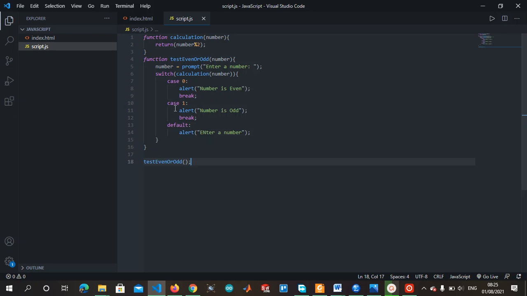If the result is 1, it displays the message and then stops the execution. Else the default message will be enter a number. So this is basically all about JavaScript switches. You can do just a lot. And one thing you should also know is that JavaScript switch is also used to create menus.